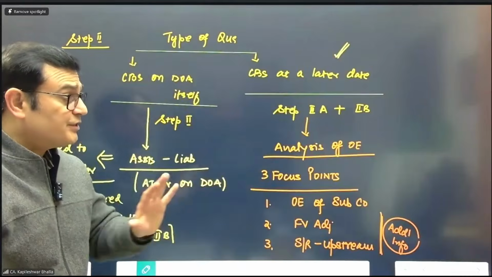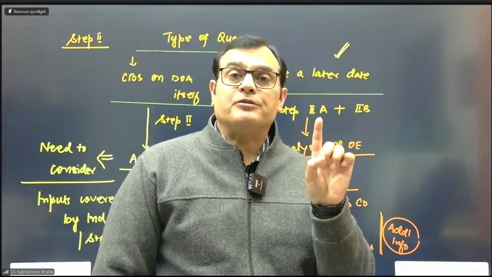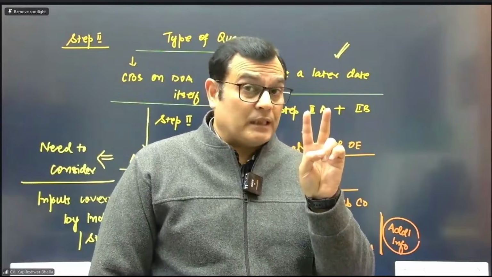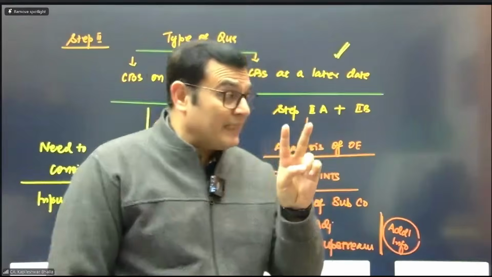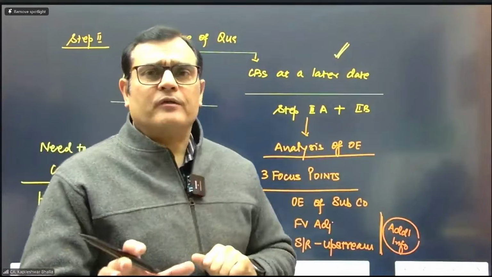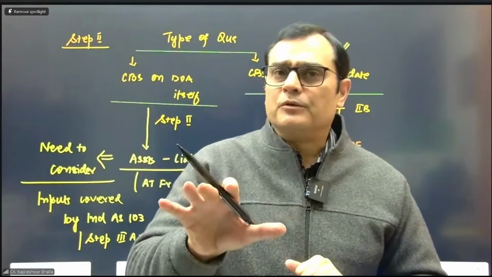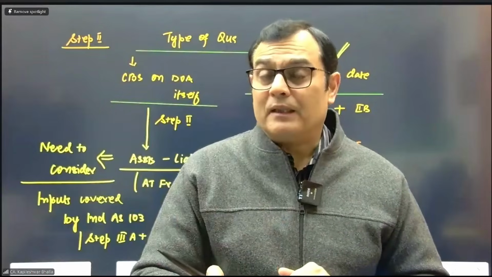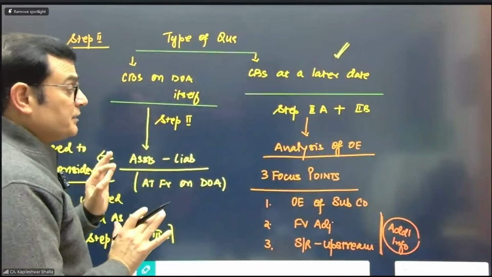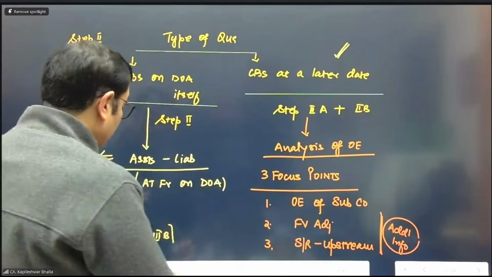When you do the analysis, be careful that we need to consider the analysis of the subsidiary's other equity. Then we need to consider the stock reserve, which is upstream, not downstream. And we need to consider the fair value adjustments. Now, what is done in fair value adjustments? You know that. What is done in a stock reserve upstream? You know that. So I'm not documenting that part, as we've already covered it in detail. The other thing is you need to take care of the dividends, but I'm not putting it out here. These are the 3 focus points.